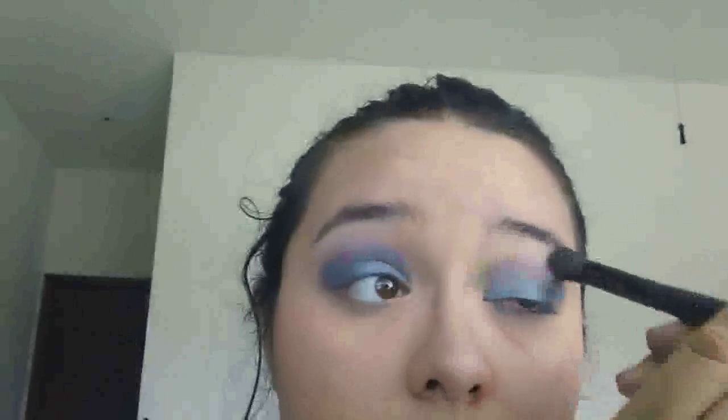Then I will take a very neutral color. I'll be using Vanilla from MAC and just a big brush for this. Oh, so sorry about that. A brush like this one, it's just from the Costco set. You could use any color, like a highlight color from this palette, but I just think they're too glittery and I don't like glittery highlight, especially because the entire look is so dramatic and colorful. The other eye.